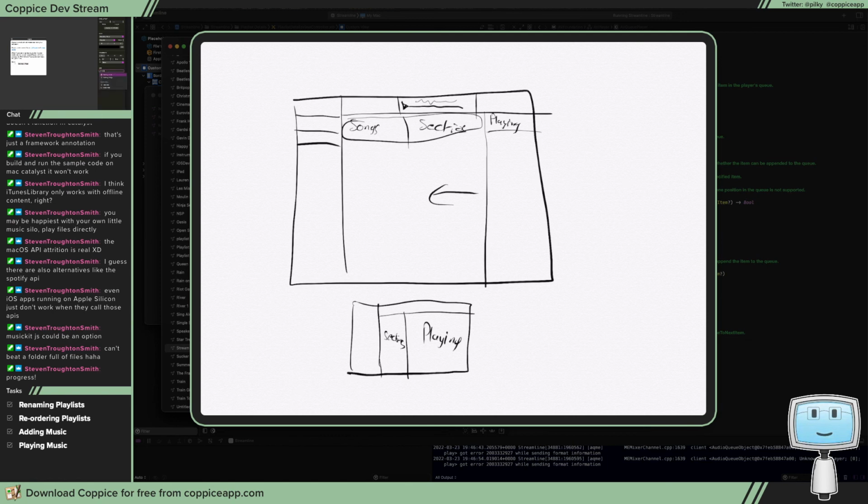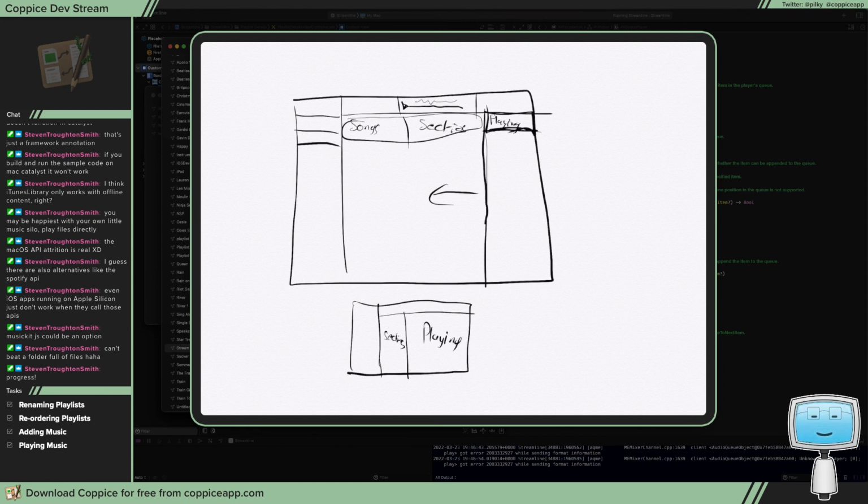You have your sidebar, you have your edit stuff, and then you've got your playing column. And the playing is just the list of what is currently playing, but this is like your list of songs. So it looks similar to the music app in a sense, though hopefully a bit more exciting because we have the sections and various other things that make stuff quite fun and interesting. I mean, we could even do it where rather than having the playback controls up here, we have the playback controls sort of in here.